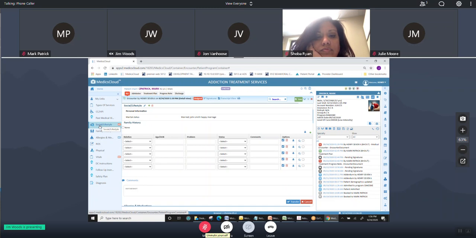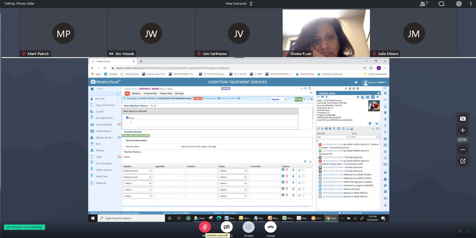And the only way we move the data is if you're doing a medical encounter or a biopsychosocial or whatever encounter you want to move the data from, whatever you put in this one, when you save it, okay? So we did social history, let's do past medical history, heart disease.